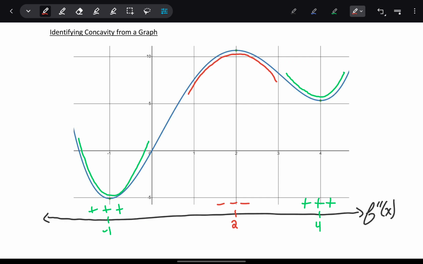Just like we saw with a function changing from increasing to decreasing previously, in order to change from positive to negative, somewhere there has to be a point where we hit a 0. And we're going to refer to points on the second derivative where our function value is 0, meaning that concavity changes from positive to negative, as inflection points.